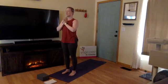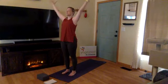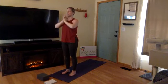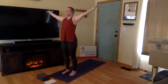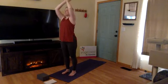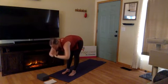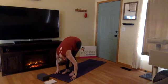Now we're going to move with our breath. Inhale, extended mountain — reach, fill up your lungs. Exhale, hands through heart center, draw your thumbs to your chest. Last one — inhale, extended mountain, reach, bringing your palms together. Exhale — this time fold forward. Hinge at your hips, keep a flat spine, move slow the whole way down, eventually dropping your head and hands down to the ground. Forward fold.